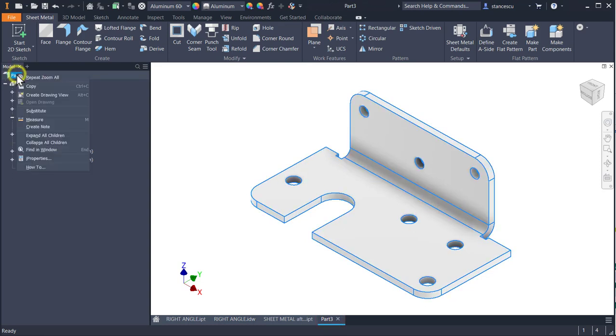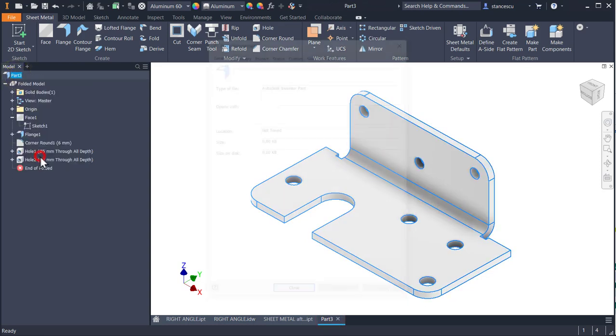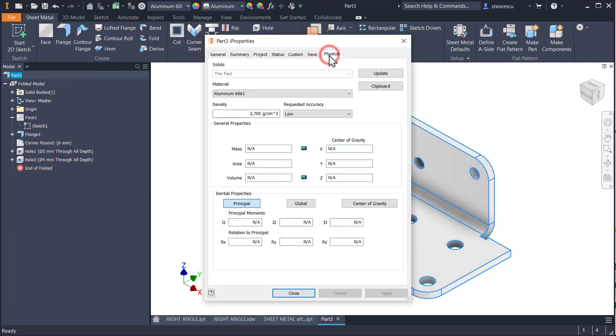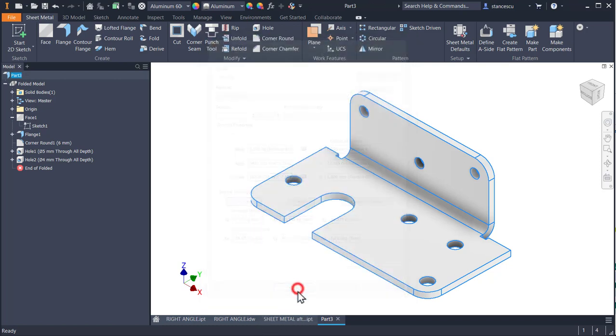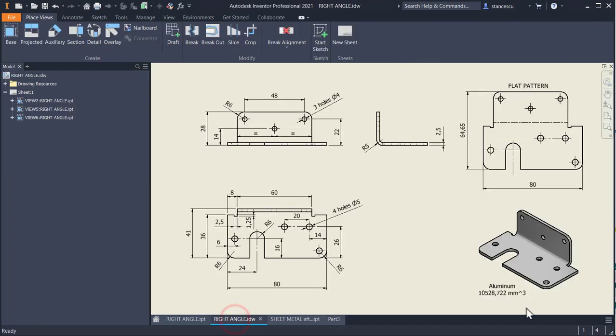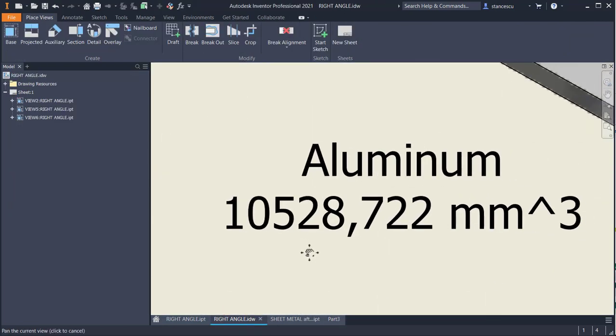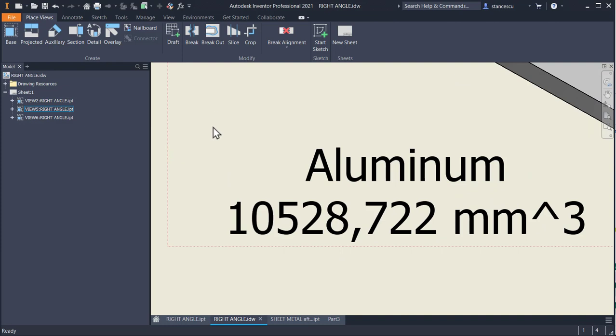Part 3, right click, iProperties, physical, update. You see the value, I copy it and I place it near this value to see if we are okay or not.